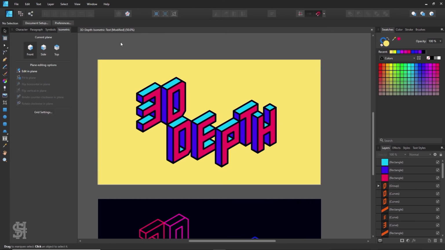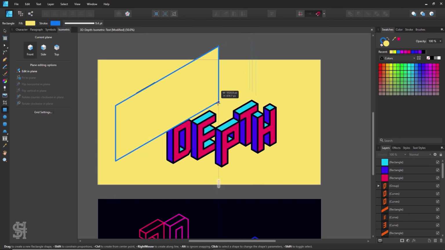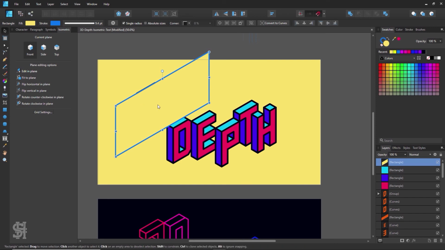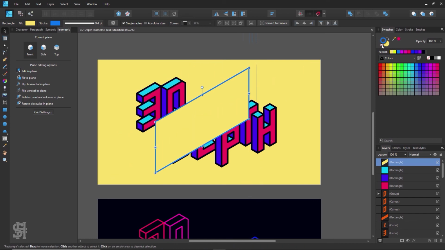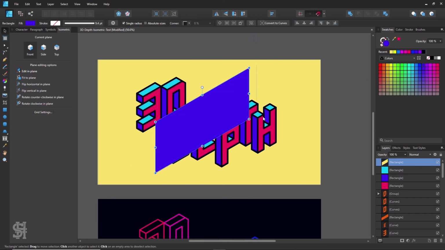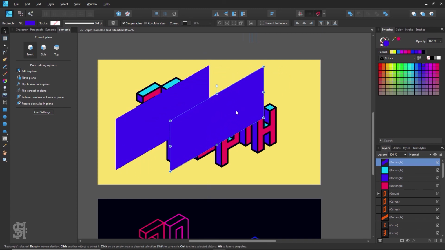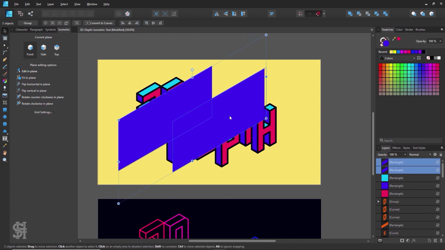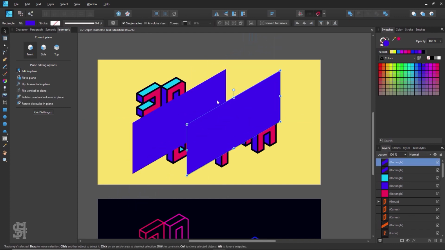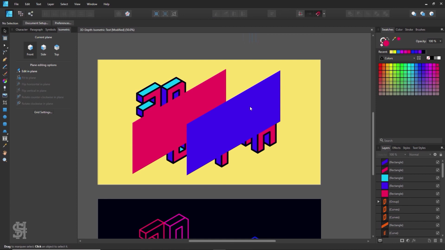So 3D depth. And then what should we do? We can build something behind it to make it look even cooler, or maybe possibly worse. It's very possible. So I'm going to put front plane, edit plane on, and draw a shape. And I'm just going to put it right there. And then let's get, I don't know, purple. We'll do it right here and right there, maybe. Okay. Obviously it's in the front right now, but we will have to move it to the back.